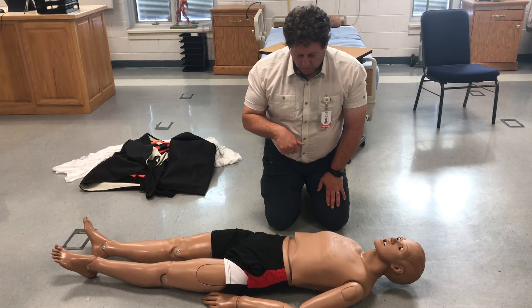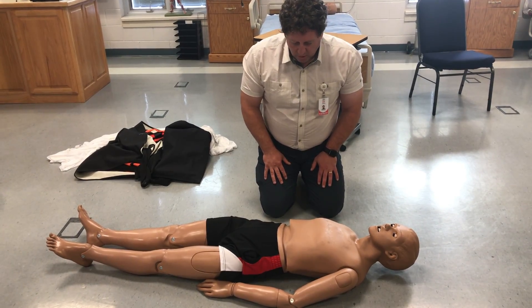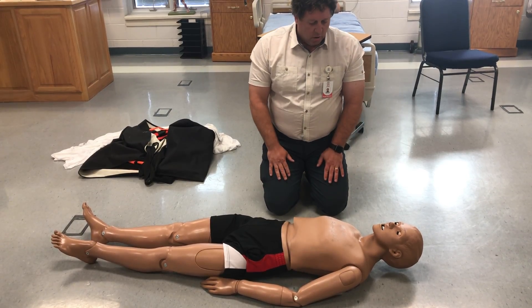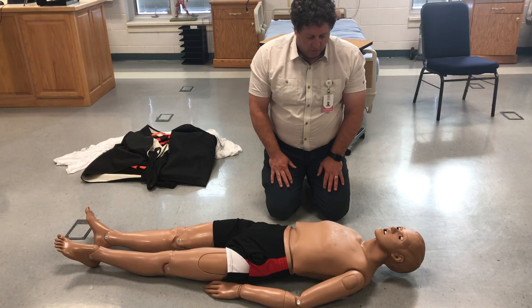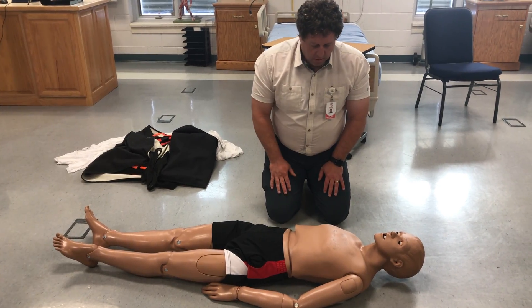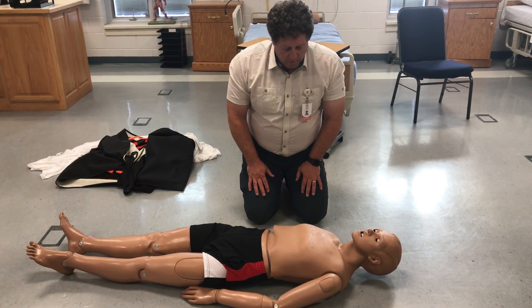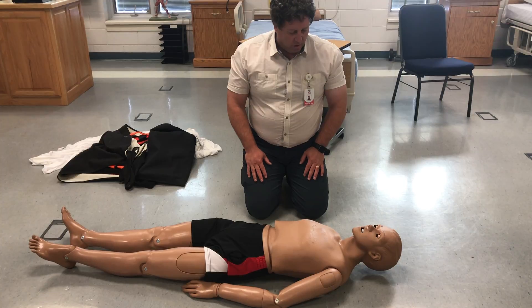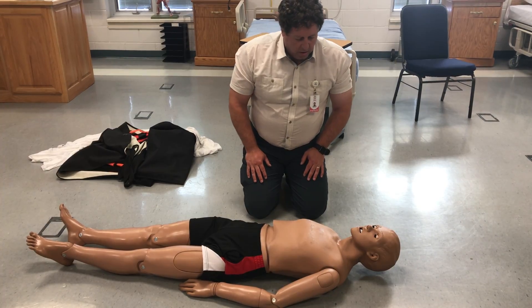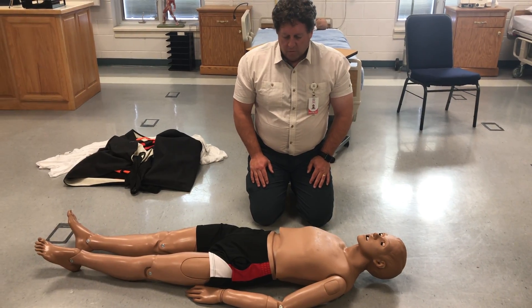I can't do OPQRST because he's unresponsive. At this point we're going to move to the ambulance. In the ambulance, I'm going to have my partner get a set of vital signs: blood pressure, pulse, respiratory rate, and pulse ox. I'm going to check the blood sugar — it was 112. I'll put him on an ECG to monitor his heart rhythm, showing sinus tach. He has a fractured pelvis and femur, and his blood pressure was 96 over 78, so I suspect shock is developing. I'm going to start bilateral IVs of lactated Ringer's, give him a liter bolus, and reassess vital signs. I'll continue to reassess my patient until the helicopter lands and I will turn the patient over to that crew.